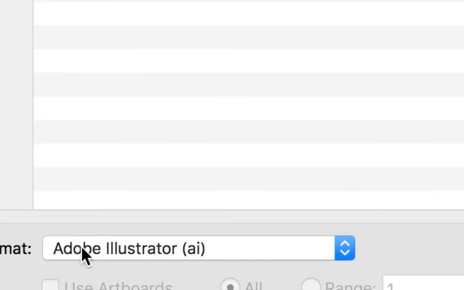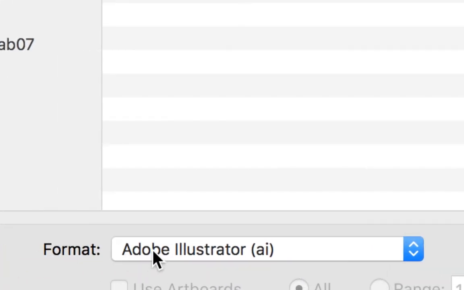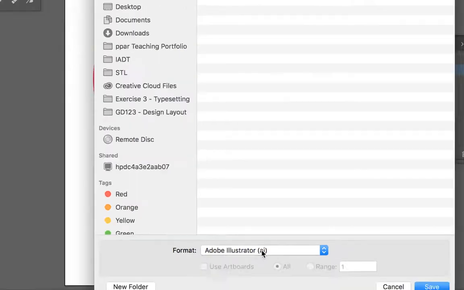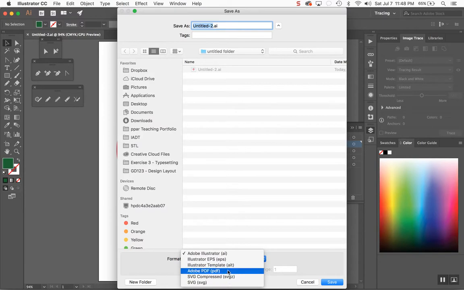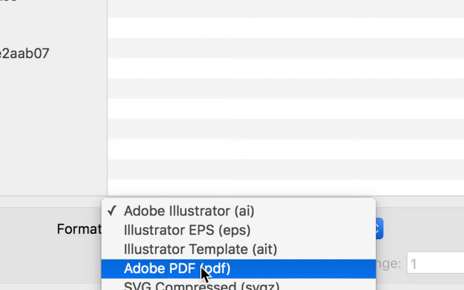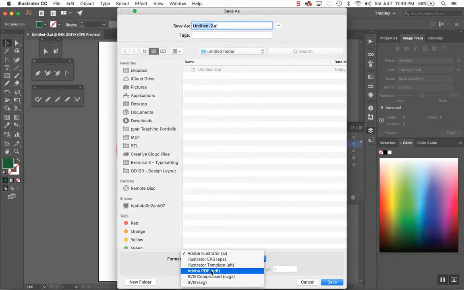And down here at the bottom, you have your format settings. You'll notice when you click this, the default is Adobe Illustrator, and an Adobe Illustrator or AI file will only open with Adobe Illustrator. It will be editable in Adobe Illustrator, but may not work with other programs. You'll notice that Adobe PDF is an option here. Now, Adobe PDF will open in Adobe Acrobat. It'll open in programs like Photoshop even, and it might even open in other programs you have. But notice there's going to be a couple choices you have, so you can still open this PDF and edit it in Illustrator. So I'm going to choose that.